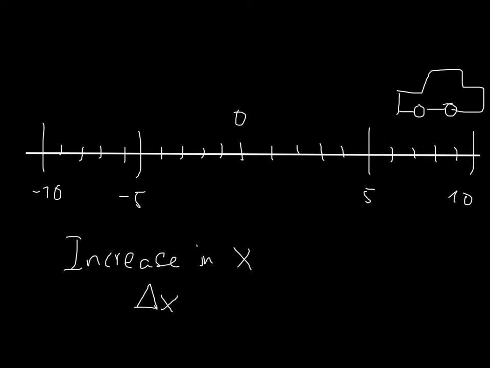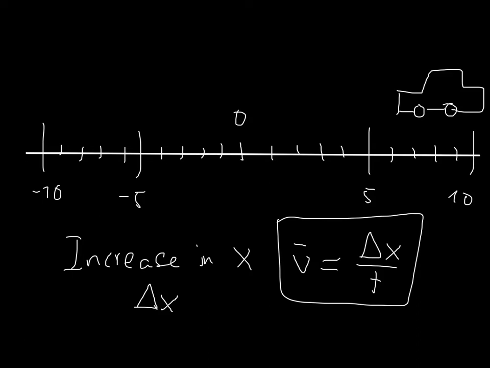So my velocity will be determined by how much my displacement increases or decreases per unit time. So how can we express this mathematically? Well, same thing, same way we did before. And I'm going to use exactly the same letter. And I know this doesn't look very precise, but most of the time we will know whether we're talking about velocity or speed. So it doesn't matter. We just write v all the time, and it's clear whether we're talking about speed or velocity. So I'm going to say that the average velocity is just the increase in my displacement divided by how long it took me to do that. So divided by the time.